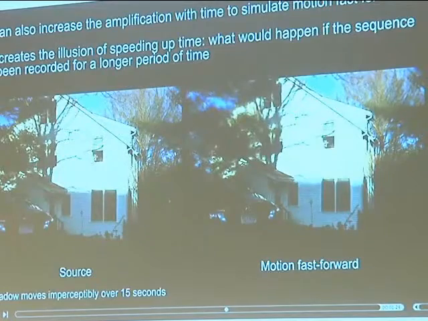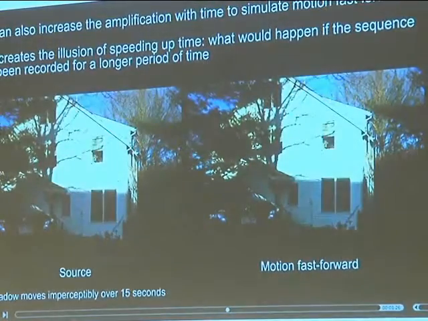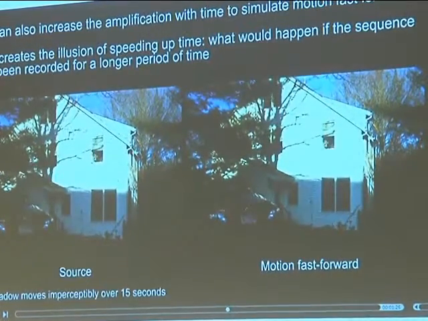So suppose you're a scientist looking at a microscope with some cells that are dividing really, really slowly, and you want to say, okay, what's going on? Let's fast forward. You'd like to press a button and say, let me see the whole thing that's going on there imperceptibly. Let me see it faster. So we call that motion fast forward.